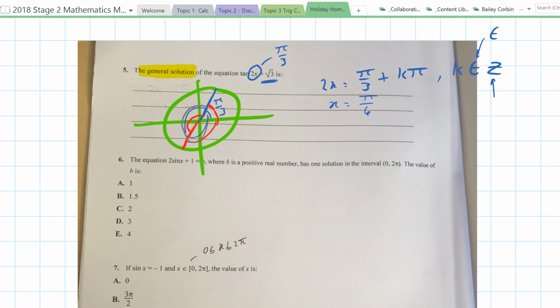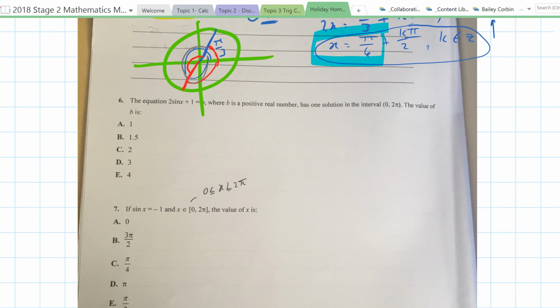Then when we divide both sides by 2, we have to do the same to this portion here. So that's plus k on 2, or k pi on 2, where k is a member of the integers. And this portion here doesn't get divided by 2, because it's just telling us the properties of k, it's not part of the formula. This here is the general solution. If you gave this portion here, that would just be the first specific solution.